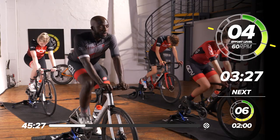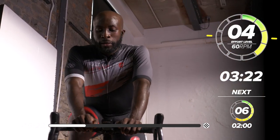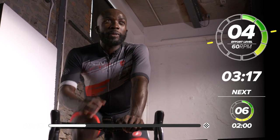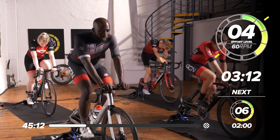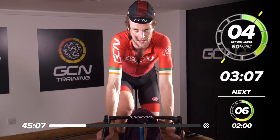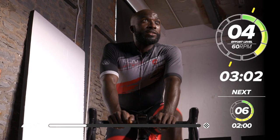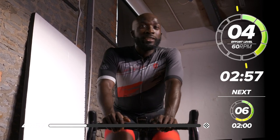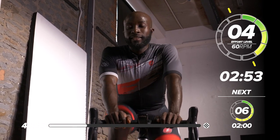I think what this replicates when you're out on the road is those sort of terrain where you're just rolling up and down all day. And it's difficult to replicate that when you're training indoors. So sessions like this where you go down to low cadence, doing it in a harder gear, and then coming straight up into high cadence, it's all good. It stops you from just being metronomic and just riding at a steady pace. It's about teaching yourself to do different things, and I like that mixture.